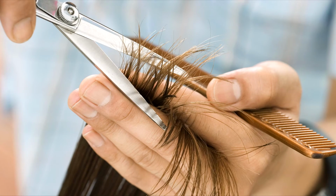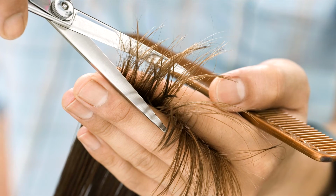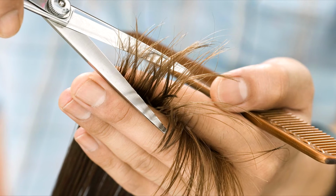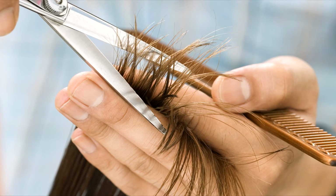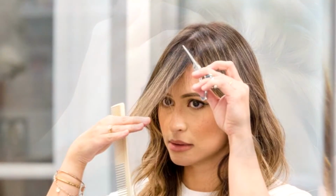Part 4. Even out the sides. Use a mirror to check your sides and make sure they are even. Comb your hair straight out and grab a horizontal section from about the same point on each side of your head. Check to see if these sections are the same length. If they are not, trim away any extra length and bumps, taking off small amounts at a time. Remember, it's always easier to cut a little and touch up more later.